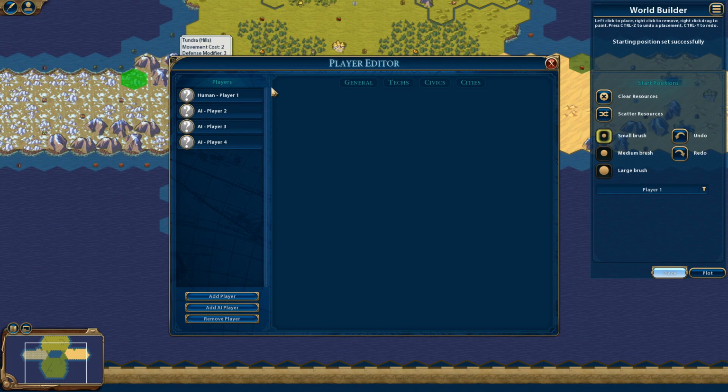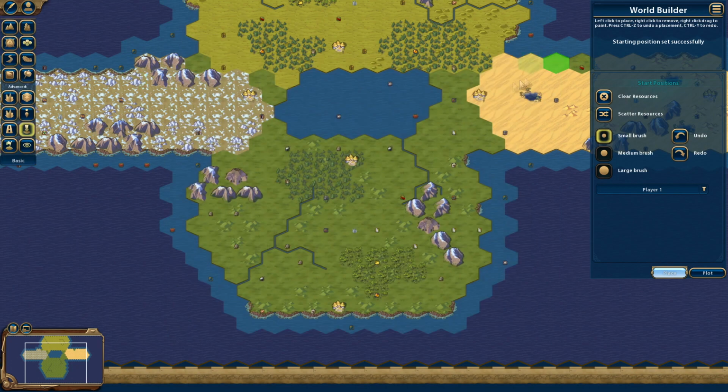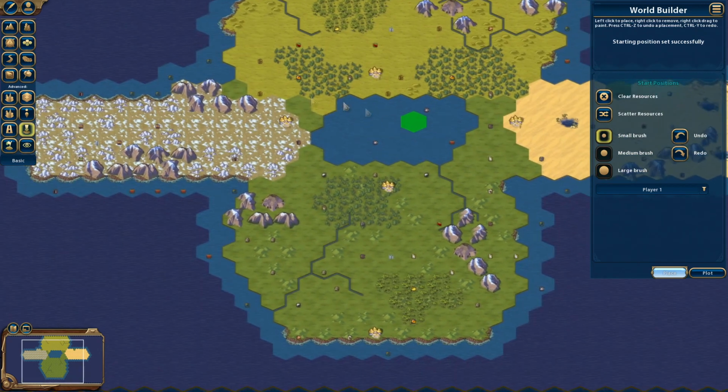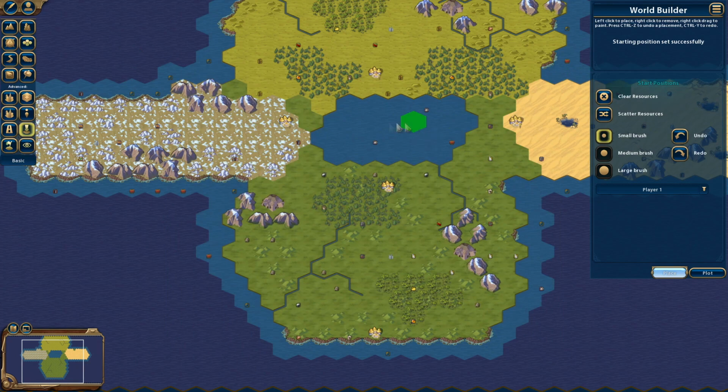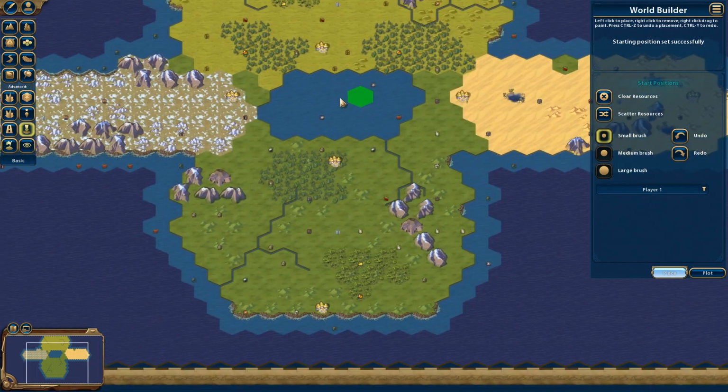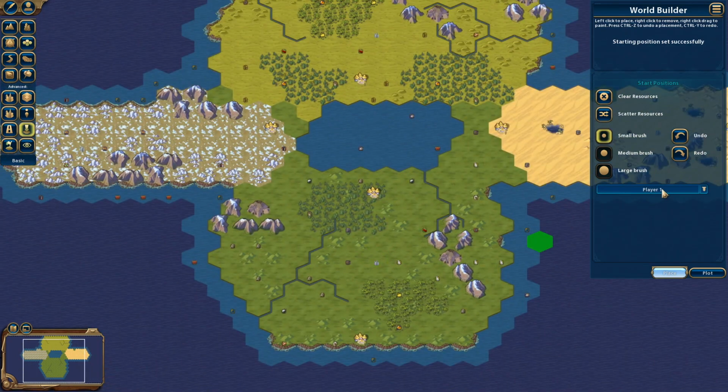So if you're doing a duel, how many city states and how many players, which by the way, that's 2 players, 3 city states. You could always change that, of course. This one I made currently, as you saw, I have 1 human player, I've got 1 AI civ, and I've got 2 AI city states. So now my start locations, all I have to do is, again, I've got player 1 selected. I can remove this one, and I can put it right here.